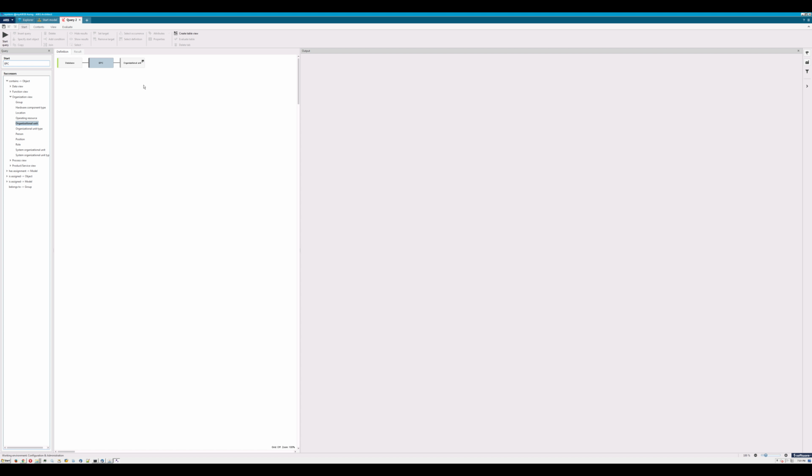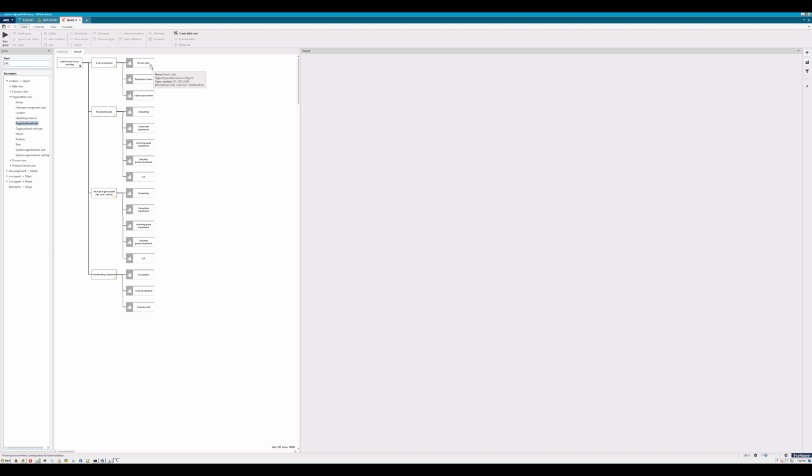I'm looking for all my EPCs in my database that have organizational units, and I'm going to get to see this relationship. So if I hit query, I see here we have 4 models, and they have between 3 and 5 different types of org units that are part of those models.